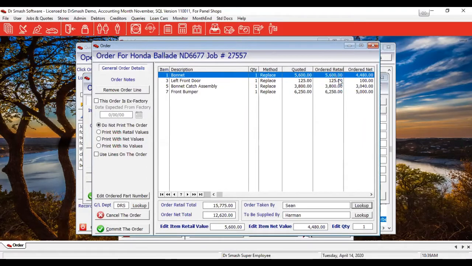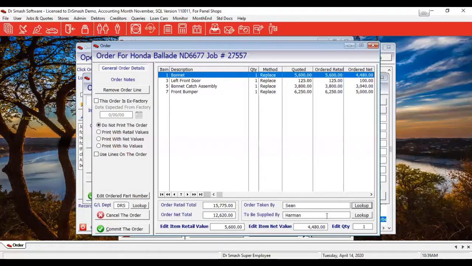And then it takes off, your default says that you should have 25%. So it takes off the 25%, and so therefore, that is what your ordered net should be. And that is where it's getting those figures from. It's because it's looking at your default. You were told you were allowed 25, so that's what it has done.